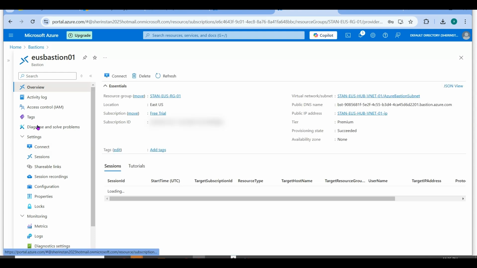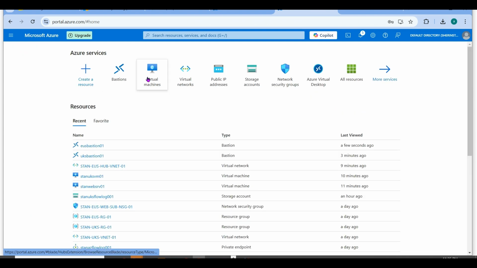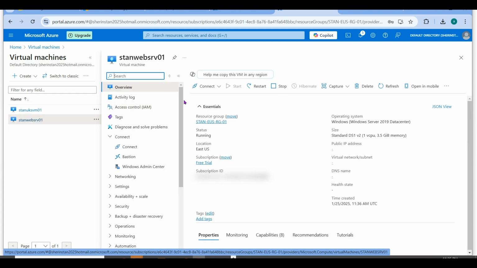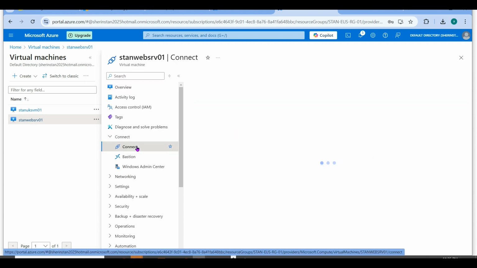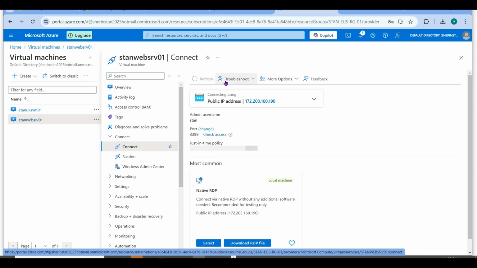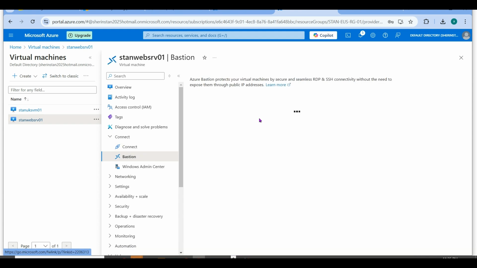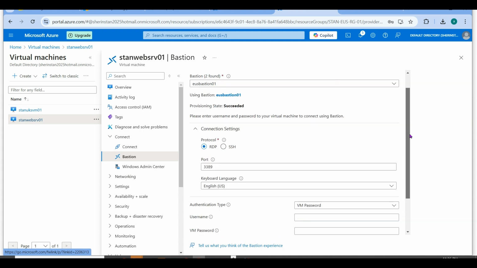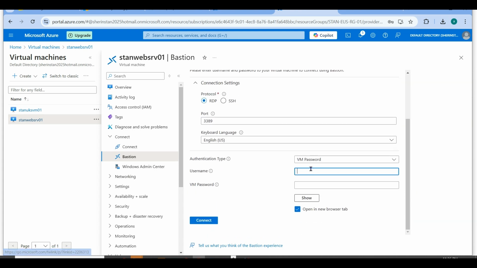It's succeeded, right? So let me go to the machine and then try to access it using the Bastion. The beauty is, you can access the UK machine or the East US machine because you've got peering, right? So that way you will be able to completely connect to any of the systems in both the regions. So I can use the East US Bastion. There are 2 Bastions now, but I can just use any of them.